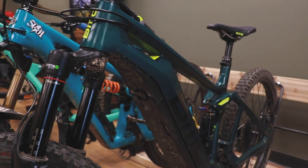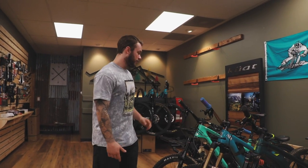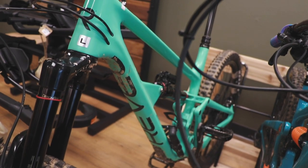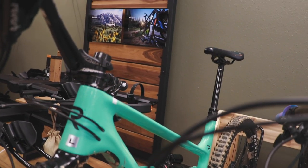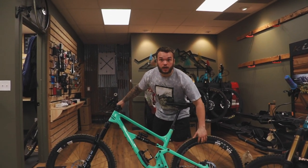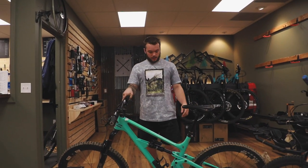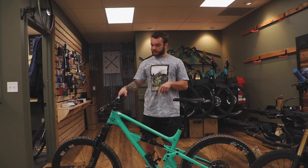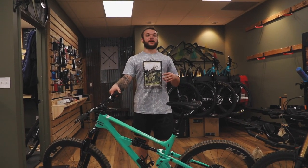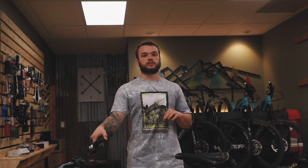We've got our e-bike here — that's for demo and for sale. We've got my bike — coolest bike on the planet. And then we've got our brand new Rebel demo. This is the Rebel Rail: 27.5, 165/170 travel, sick bike. We got it in about a week ago and taken it to some cool places. It comes with the Rebel RW30 carbon wheels, Derivative Descent cranks, Lyrik fork up front, Super Deluxe in the rear, carbon handlebars, and a RockShox Reverb dropper post. Just a super sick build — gotta come check it out.